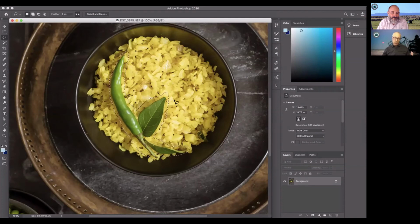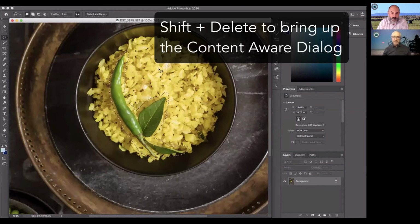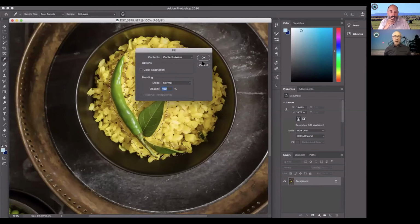This is a keyboard shortcut. And the reason why it has to be a keyboard shortcut is there is a more complex version of Content Aware Fill in Photoshop that you will get by choosing Content Aware Fill from the menus. And what we want to do is use the simple Content Aware, and that's done by choosing Shift and then Delete. And Shift Delete will bring up a dialog box like this. And this dialog box has other options.